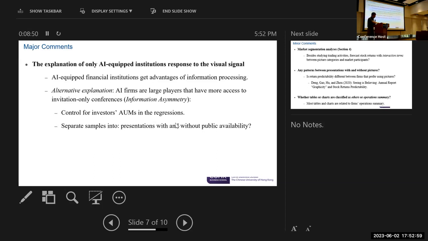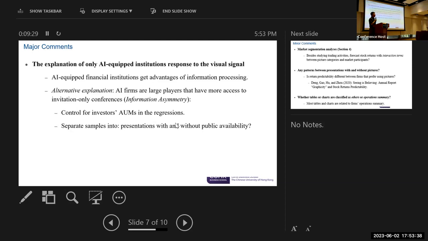That's also a problem, because if some of those slides or presentations are not available to retail investors or some small funds, they may not even know about them. So you actually have this information advantage. It's not because you have better information processing, it's because you have the information and other people don't. Maybe those AI firms are correlated with some of the large players in the game. And you know, algorithmic trading and AI hedge funds are very popular clients for the brokers. So I have this concern, but I also thought about some solutions.